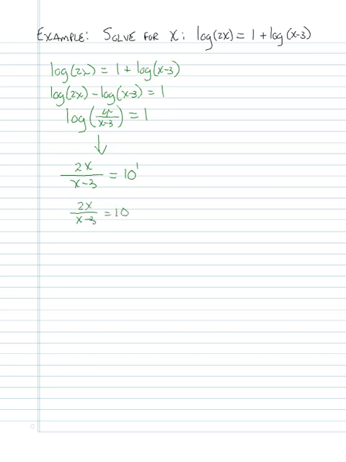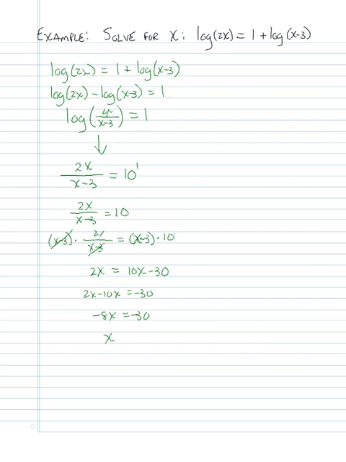We have a rational equation. The way we would normally solve that is that we would try to get rid of the denominator, and the easy way to do that in this case is to multiply the fraction by x minus 3. But if we do that, we have to multiply on the other side as well by x minus 3. Of course, on the left side, we're left with 2x. On the right side, when we distribute, we've got 10x minus 30. And to solve this, probably the simplest thing to do is to subtract 10x on both sides. And we'd have negative 8x is equal to negative 30.